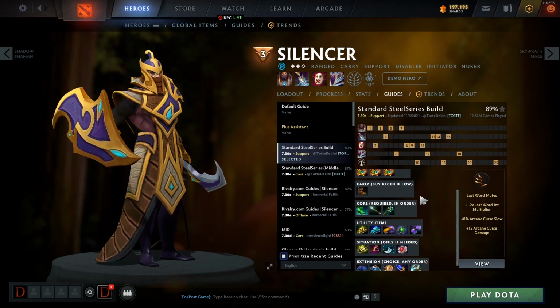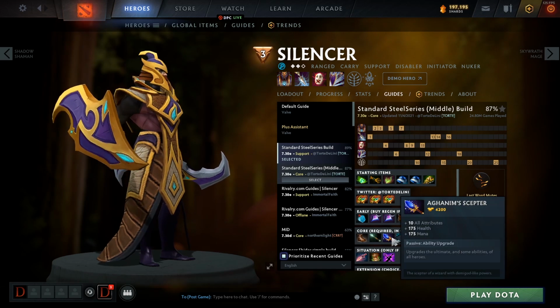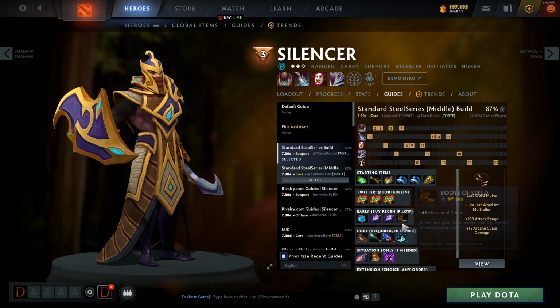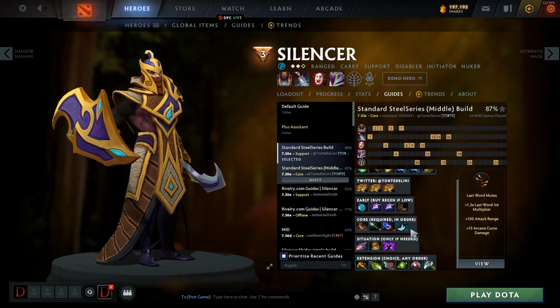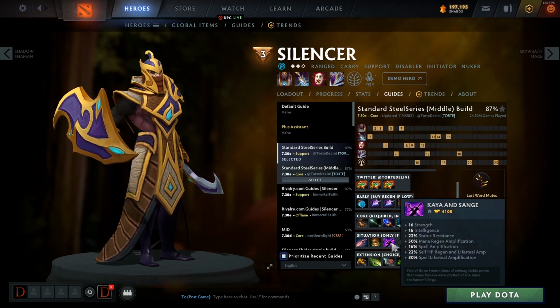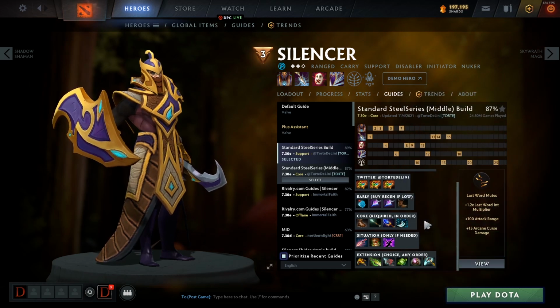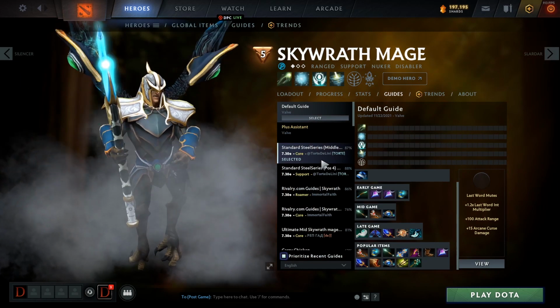Silencer. This hero, kind of not really a mid right now, but if you are going to play it mid, it's kind of the Ags build is the big thing. I would potentially go Witchblade as well. I'd probably go my Boots of Travel or my Treads into Witchblade, into Ags and BKB, potentially Kaya and Sange. I don't love that on this hero, but I would go more right-click damage, maybe MKB, maybe even Hurricane Pike if I needed, Scythe, those kinds of things. That's how I play that hero.